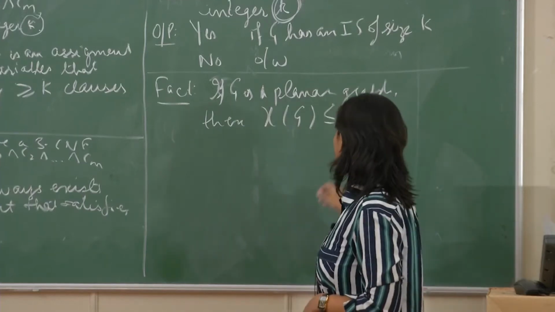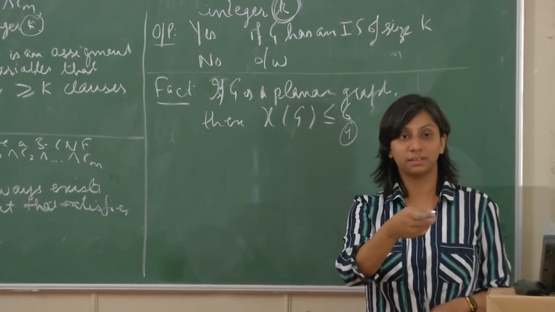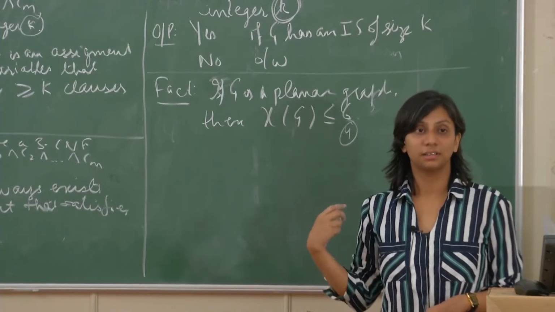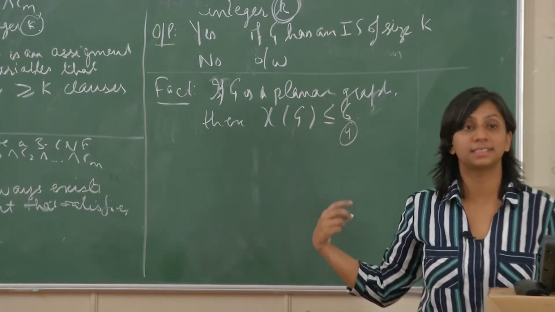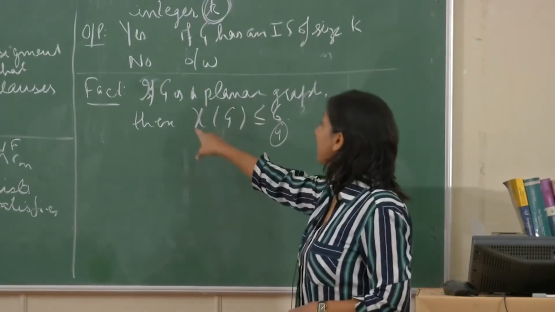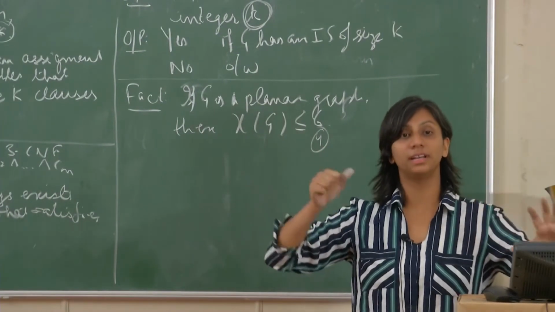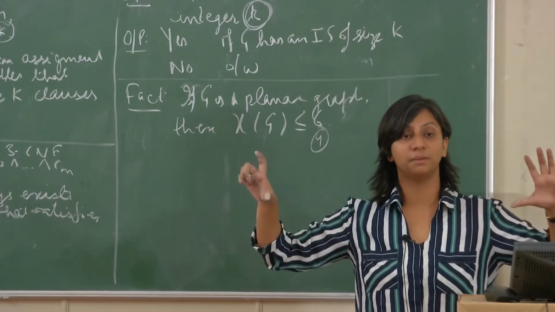So it doesn't matter what we choose. Suppose I tell you this, then what can we say? Do we have any lower bound on the size of the independent set? What does it mean that a graph has chromatic number 6, as Sunil was just teaching you? How can you alternatively look at a graph with chromatic number 6?